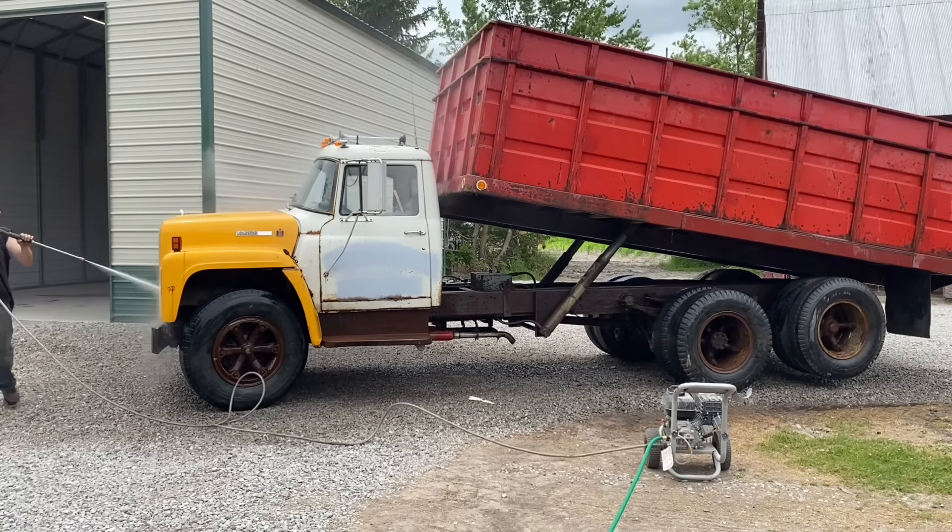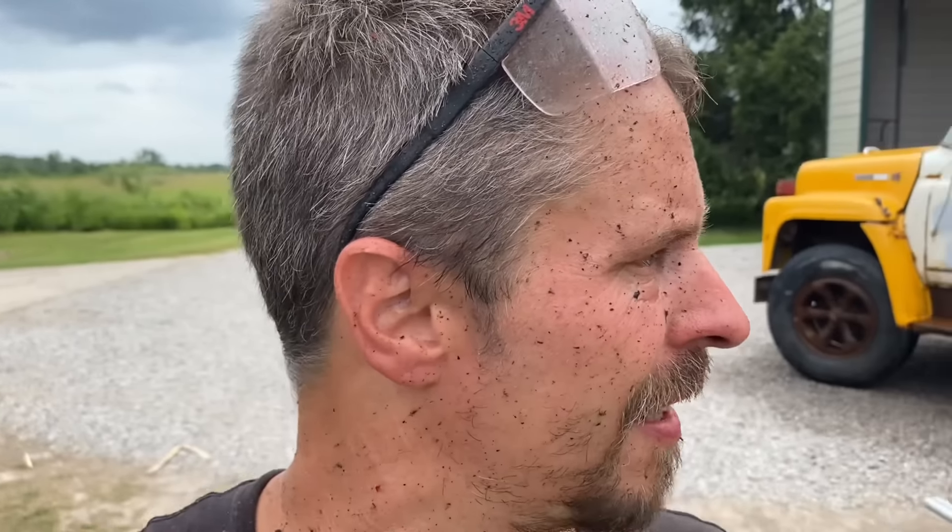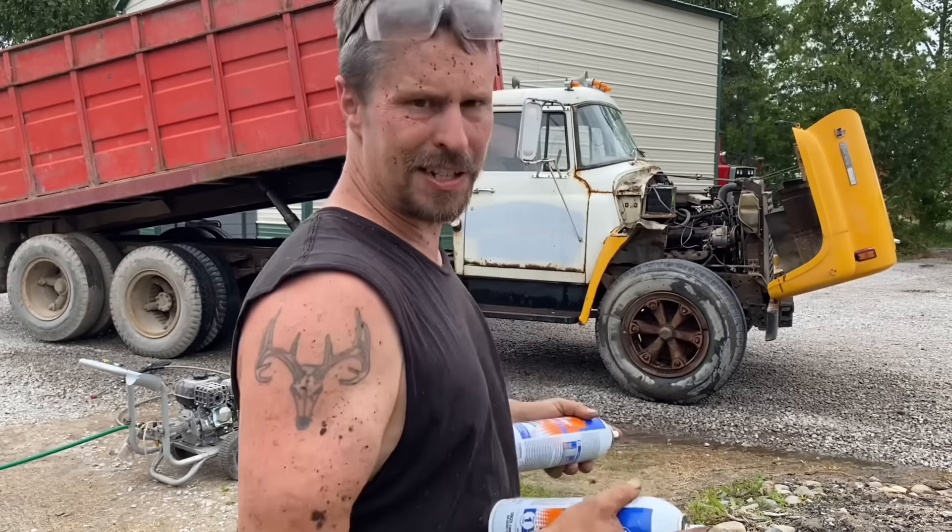That side is pretty clean. I really wish my sandblaster worked better — it worked before. Oh well, just can't win them all on Amazon for $25. Let me go ahead and spin that truck around. I got all the hose I can have here and I want to wash it in this area, so I'm going to spin it around and we'll catch the other side. Let's get some of this — there's a lot of stuff soaking on that engine while I'm cleaning the rest of that tank off.